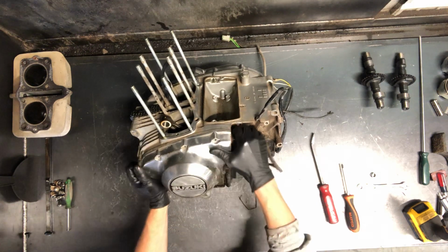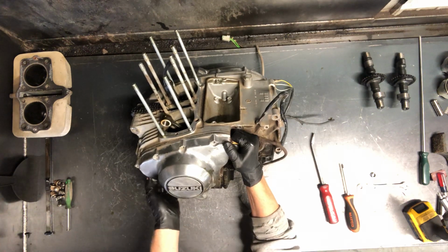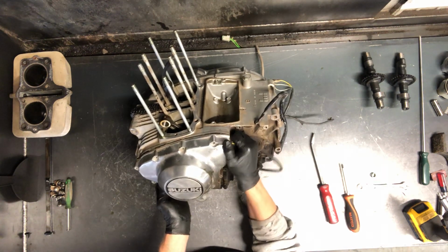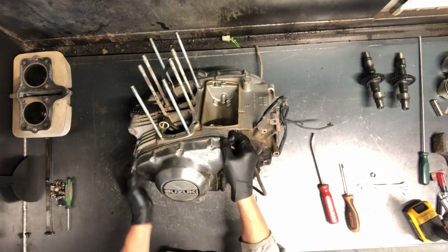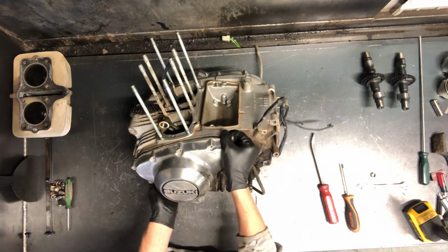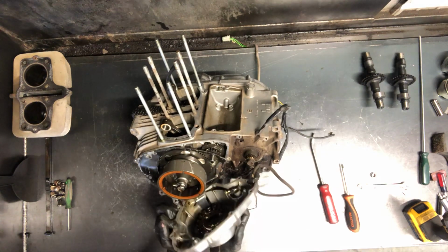And this is magnetic actually behind here, so it can be a little bit of a challenge sometimes along with that gasket surface sealing up. If you can pull it off evenly, that's the best thing. There we go. Cover's off.